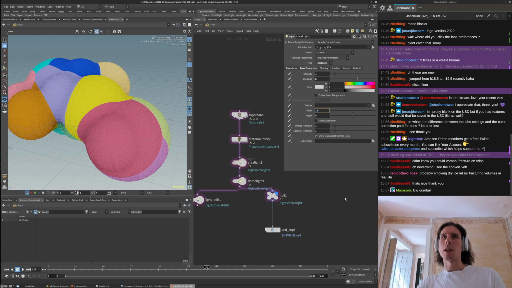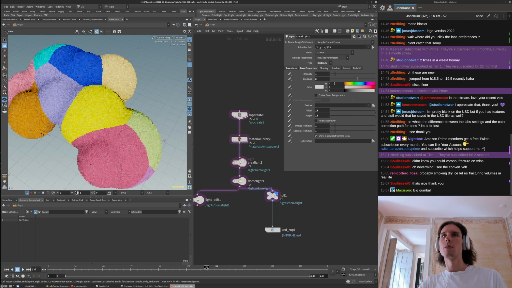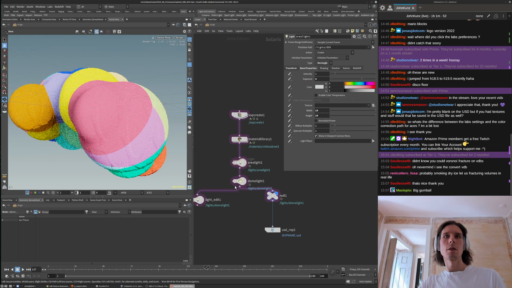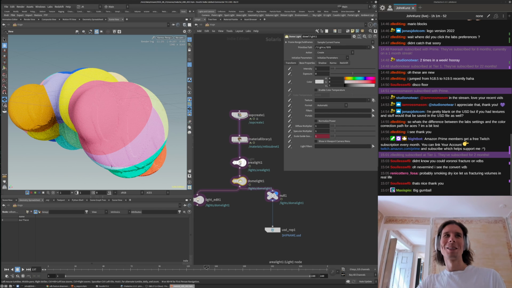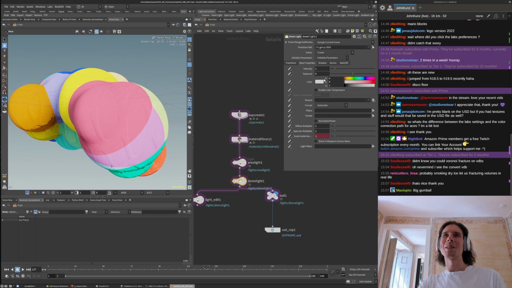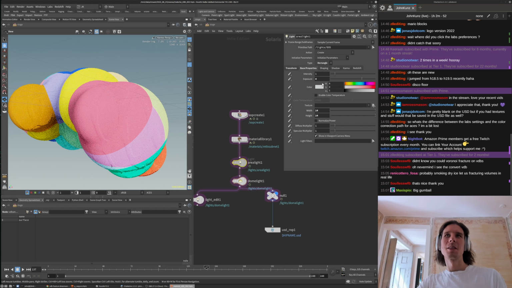And then as we make it bigger, it's going to be brighter, just because of the way that light works. So our gumballs look a little bit better now. Let's see what happens without the dome light.